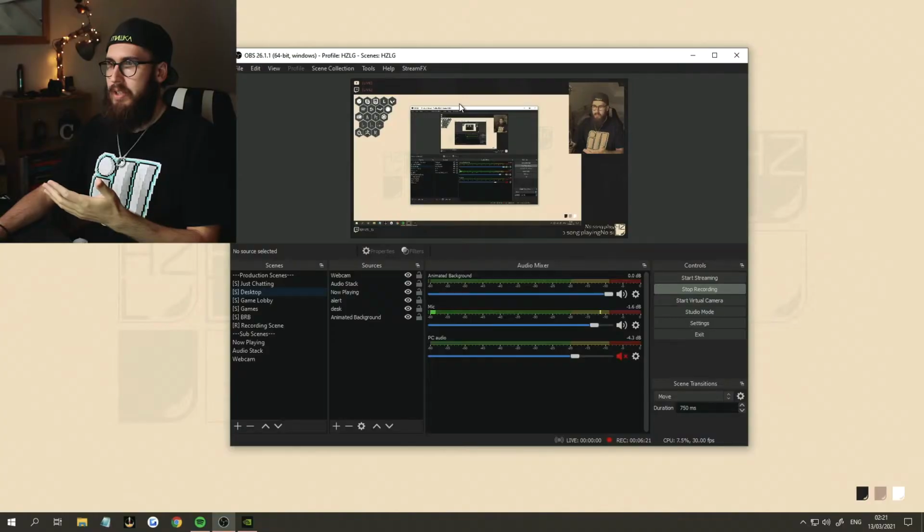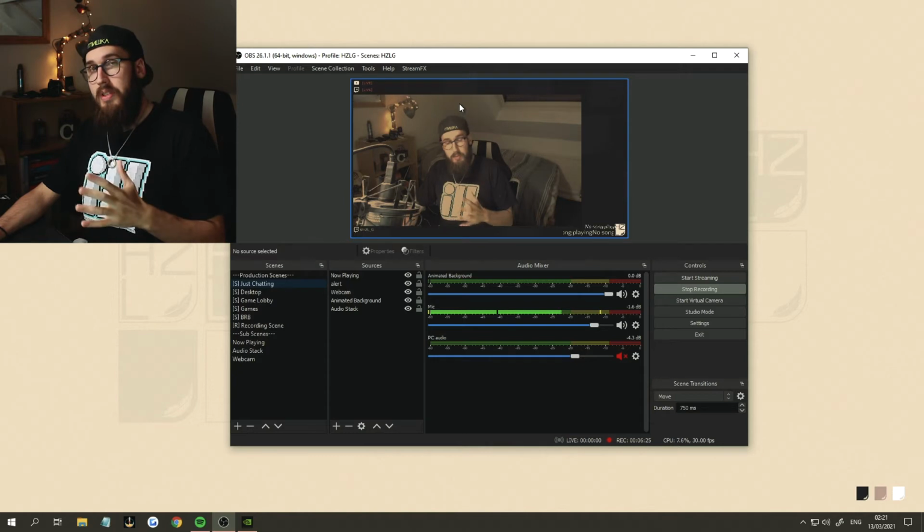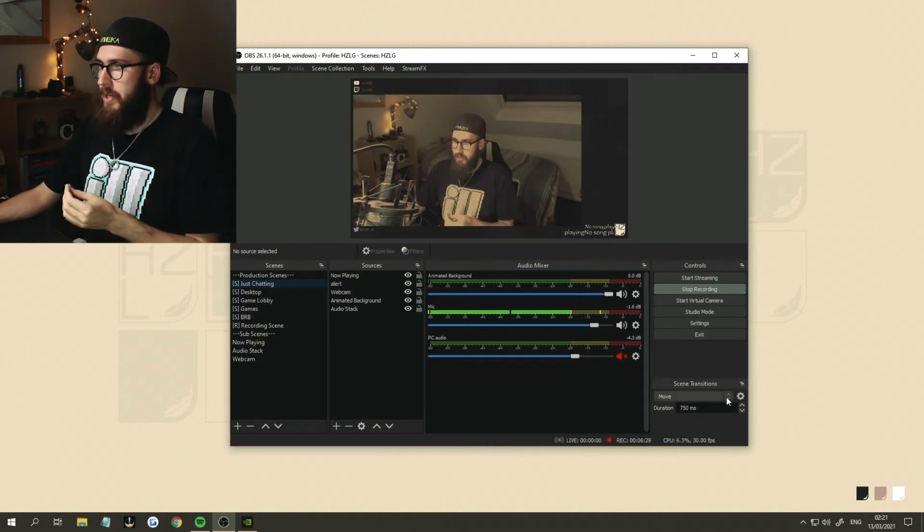Now that the plugin is installed, we can start having some fun. I'm going to show you how to set up a basic scene transition, just like I have desktop to Just Chatting, similar situation, super simple to set up. What you're going to do is come down here to this drop down under scene transitions.